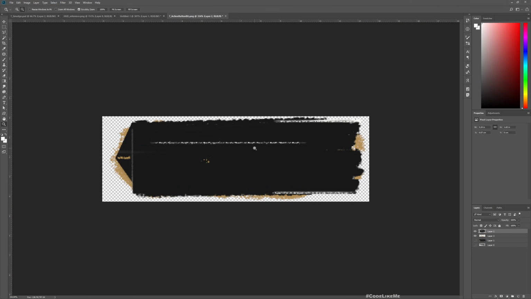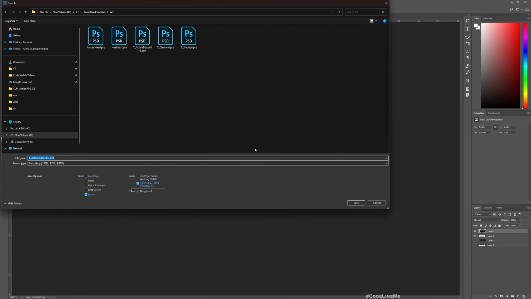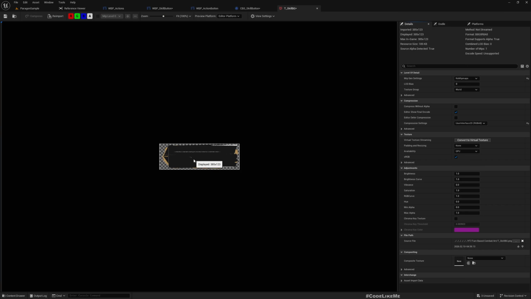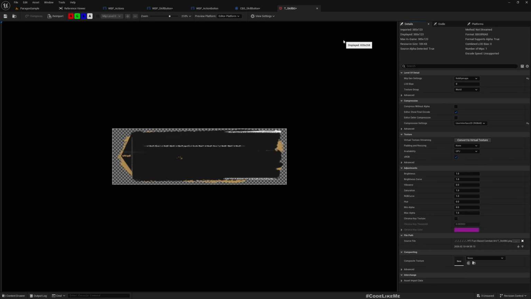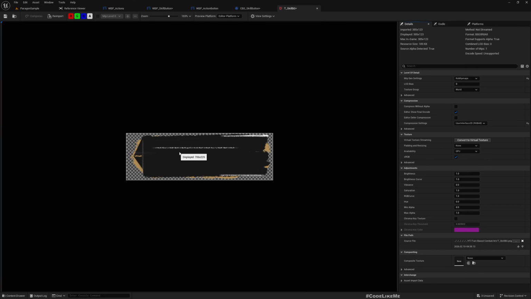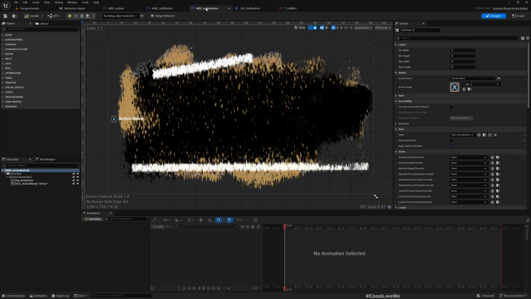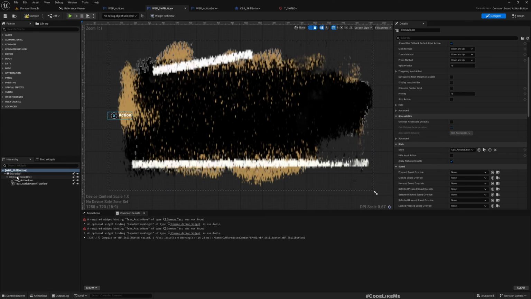This might be good enough, so let's save it. I imported it here, skill BG. It's some brush stroke. Okay, it should be fine. Now for the skill button, I'll use that. Compile.